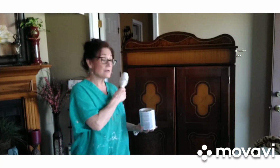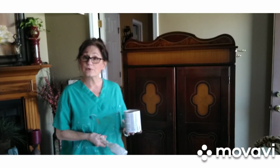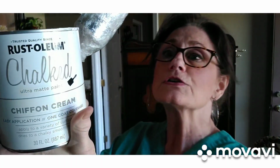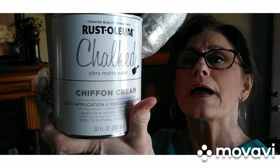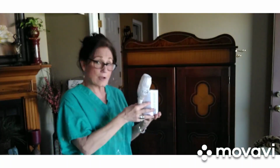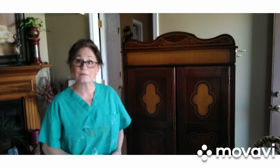Today we're going to paint this chef robe right here. It's antique, does look pretty, but it needs to be white with the rest of my furniture. So I'm going to paint it this chiffon cream and my trusty brush. So I'm going to get this painted, and we're going to get it distressed, and we'll be right back.